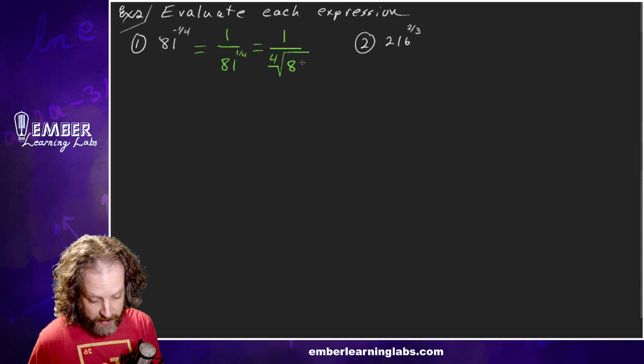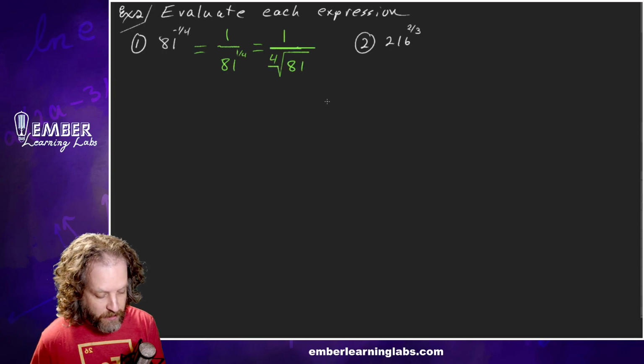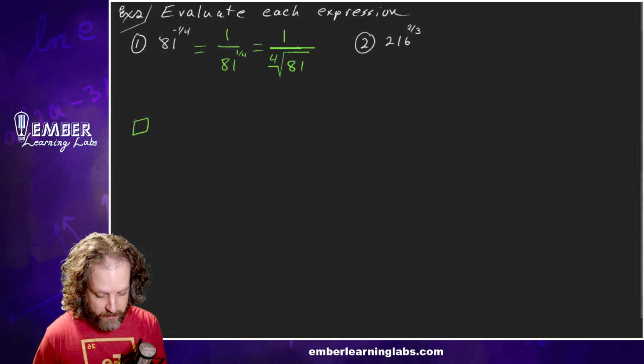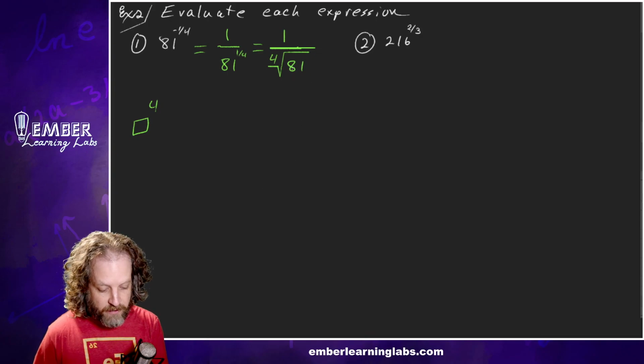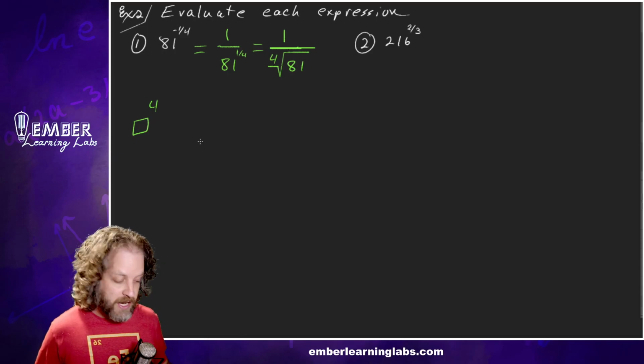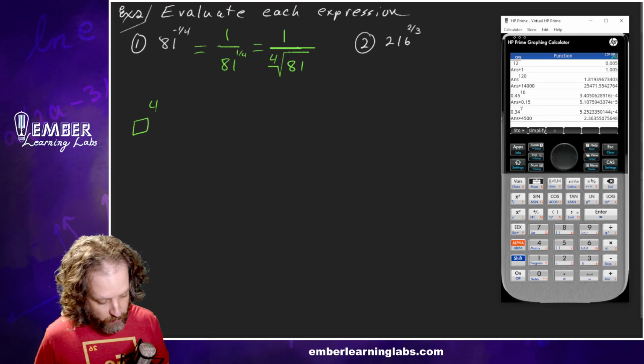Now, this kind of goes back to what we've been doing before, right? So if we can convert this 81 into something to the 4th, then the 4th and 4th roots would cancel. So is something to the 4th 81? That's where we just pull out our calculator and start trying stuff. Wait and see what happens. So what do we want to try?